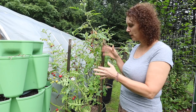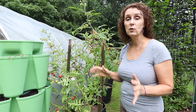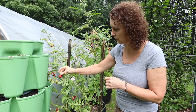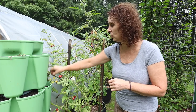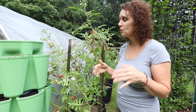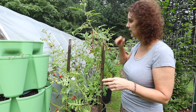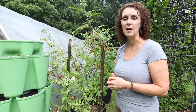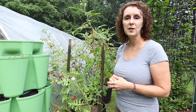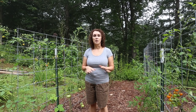In the last garden tour video I talked about the lychee tomato — the first time I've ever grown it. You can see the sharp spikes and all that, and I said it's sweet but kind of flavorless and I'd never grow it again. Well, I think I just didn't wait long enough. Now that I've actually waited until the little petals really pull back away from it and the fruit is just sitting there for the picking, they actually are pretty good — really good. Every time I come out to the garden or feed the chickens or get eggs, I stop and have a few. It's kind of grown on me, so I think I might grow it again next year.